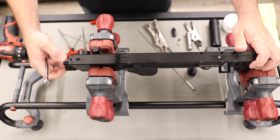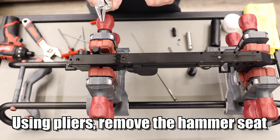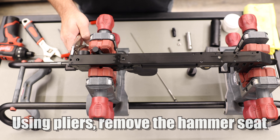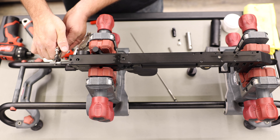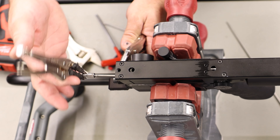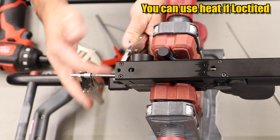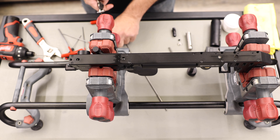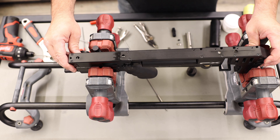Use an 11 millimeter box end wrench to remove the stem. You'll want two vice grips, pliers, or something to be able to remove this. This is the C1 or hammer seat. Clamp onto the rod so it doesn't spin, and clamp onto the C1 hat to remove that. Sometimes these are Loctited on there; you may need to use heat to melt that Loctite.